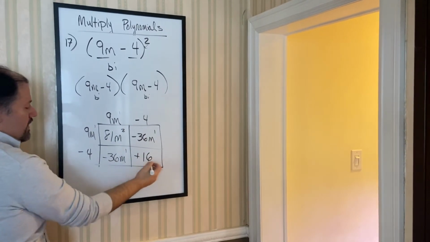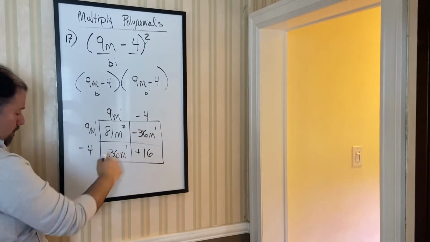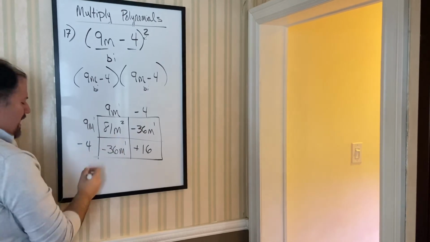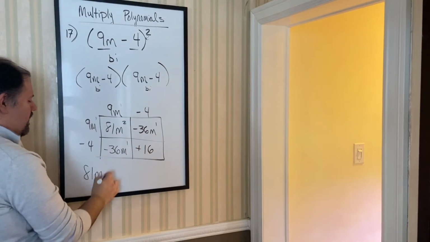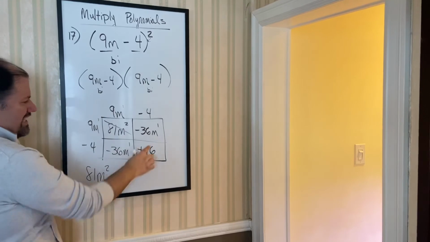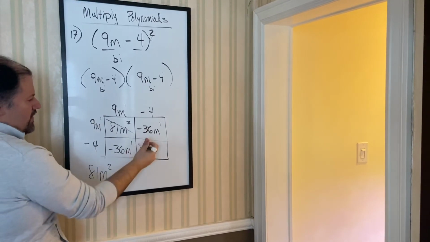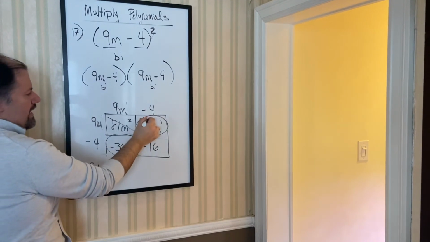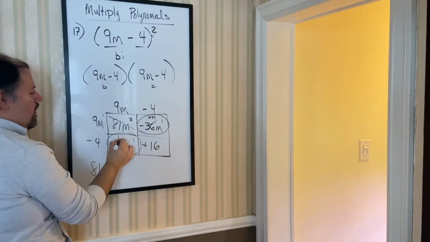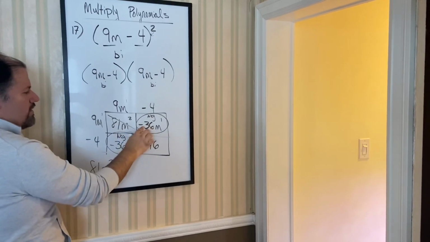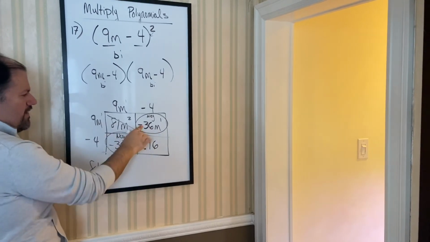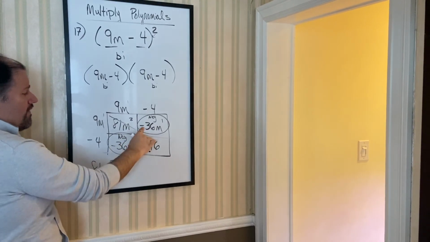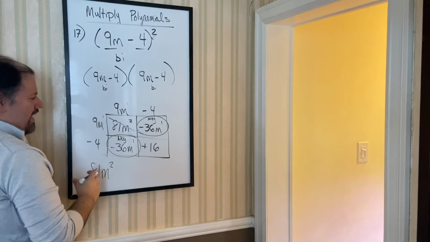Now, like terms, I said, for the most part, will line up diagonal for us. So 81m squared, no other m squares, so you're done here. Single m's, m to the first, m to the first. These are like terms. Now, unlike the other one, notice this is a negative, and this is also a negative. So because they're 2 negatives, we add. The other problem that we had was one positive, one negative. They were additive inverses, they cancel out. But these two are 2 negatives, so we must add them together.